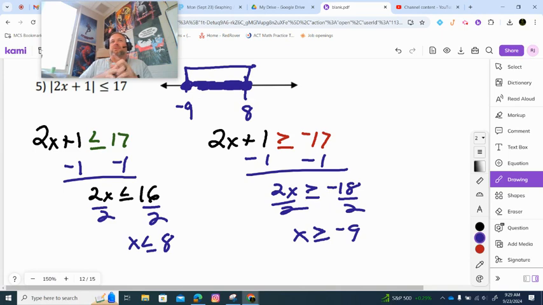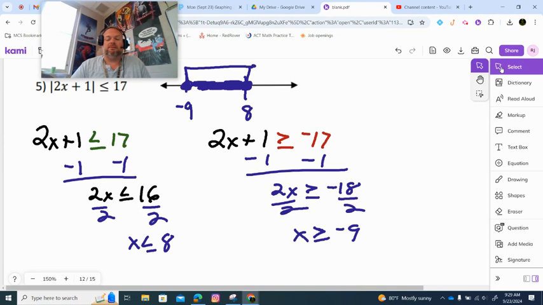A lot of people still don't understand how to read these. If x is not being eaten right here, that means it's less than 8. If x is being eaten, that means it's greater than 8. That's something I see a lot right now, is people not being able to read the inequality signs.